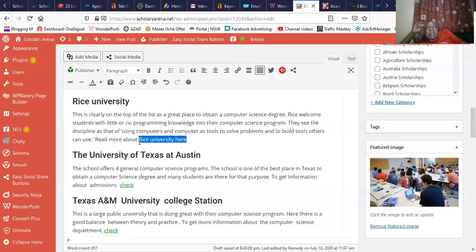When a search engine follows a link embedded in your text, it expects to see something related to what you highlighted as your anchor text. So if I highlight only "here" and the search engine goes there, what it will see is Rice University, and Rice University and "here" don't have anything in common. So I will highlight Rice University, and I will put the same link you were using before.